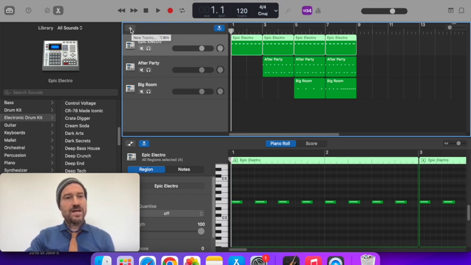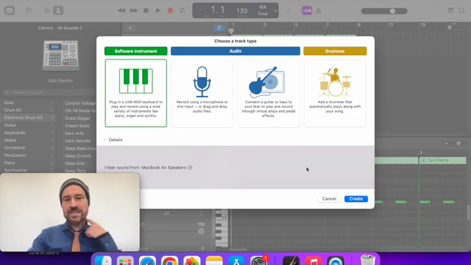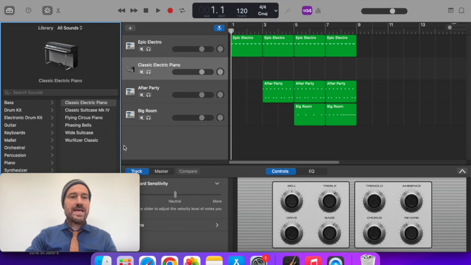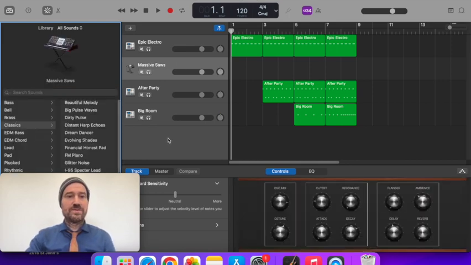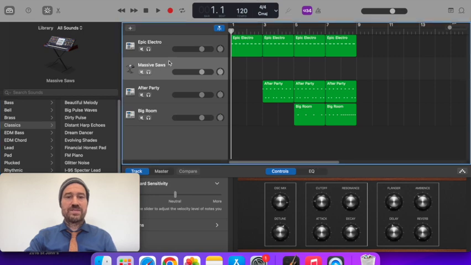This time, I want you to search for massive saws. Now, you can obviously use the plus sign to create, and this is a creative process. You can use different sounds, but for now, just go with what I'm suggesting, and then later on, fiddle around with the sounds.